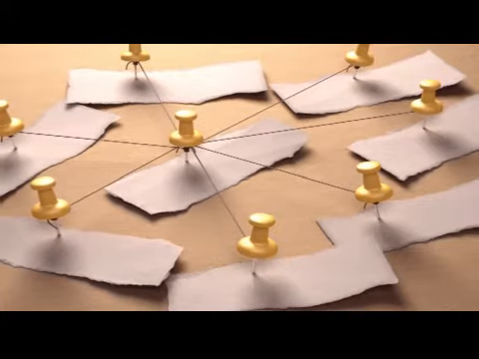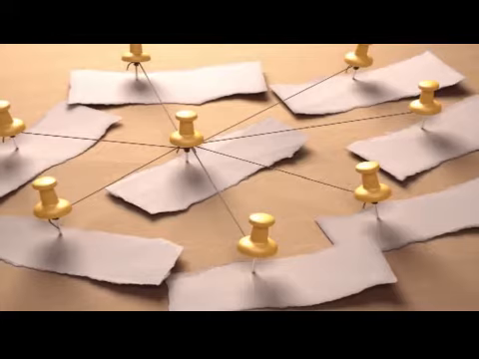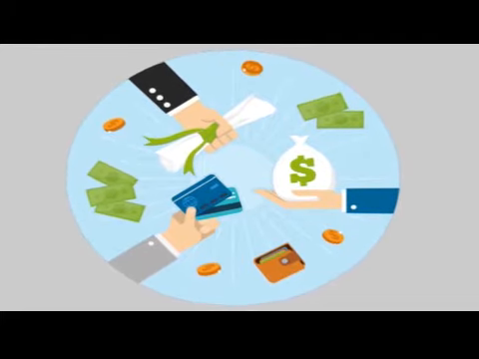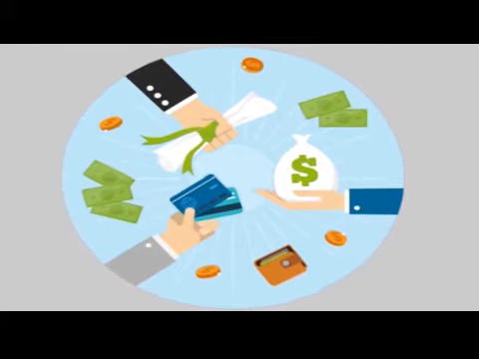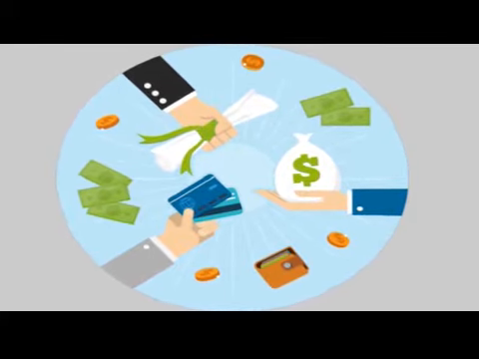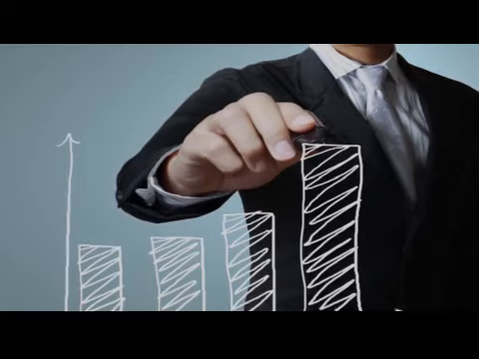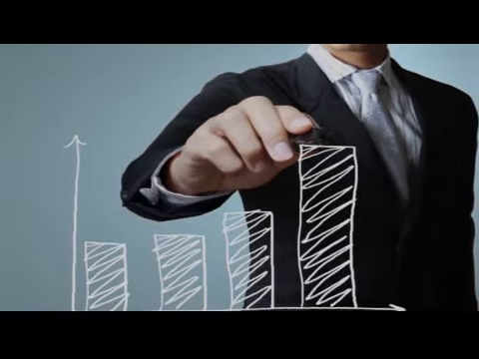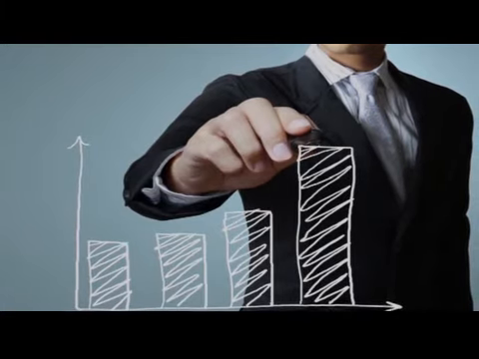Identification of major functions to which these activities relate. The next step is to identify the major functions to which these activities relate. In a manufacturing organization, production, selling, finance, and personnel are the major functions. If the amount of work to be done in connection with each of these functions is large, separate departments may be created for each of these functions. Managerial positions will have to be created to supervise the activities of departments. At this stage, a list of activities relating to each function must be prepared.